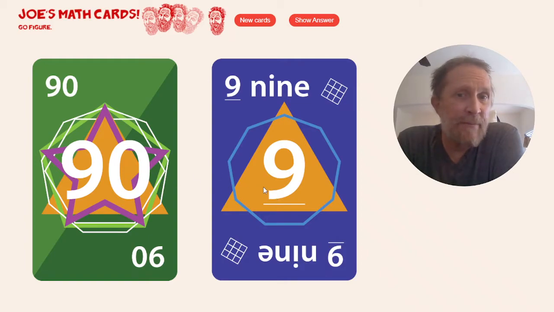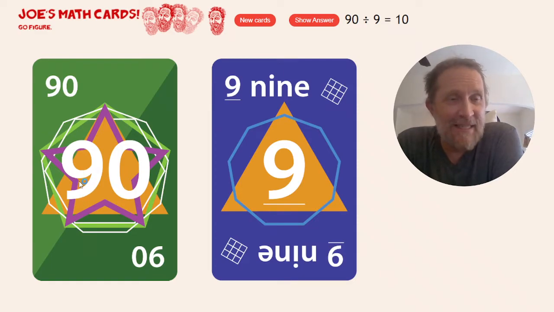90 divided by 9. That means how many 9s fit into 90, and of course it's 10. When you divide a number that ends in a 0 by 10, you get that number without the 0. When you divide a number that ends in a 0 by that tens digit number, then you'll get 10. One thing to be aware of, I guess. I think it's fairly simple, though, and I think that probably the most straightforward way to think about this is what times 9 equals 90, and of course the answer is 10.